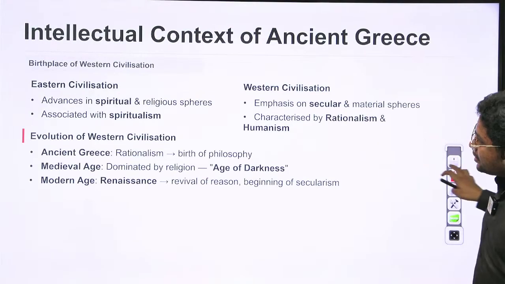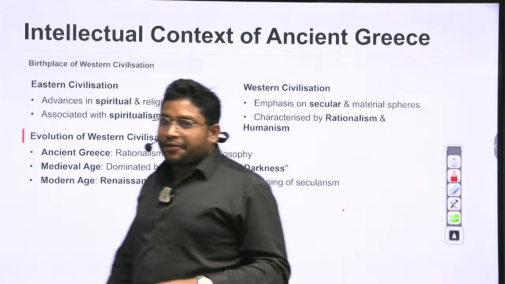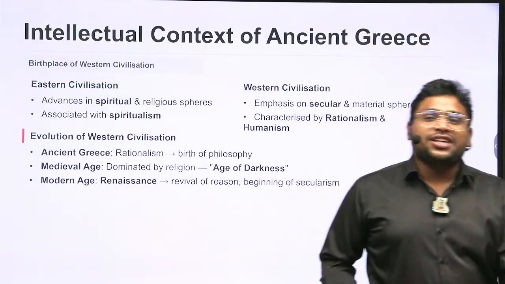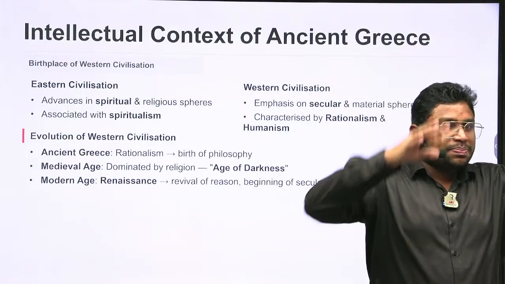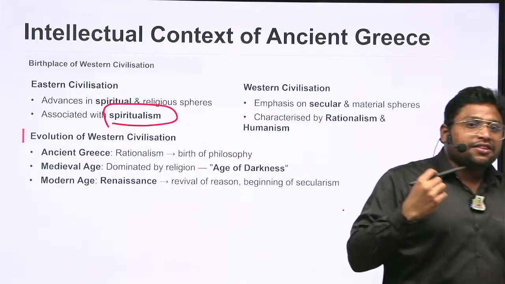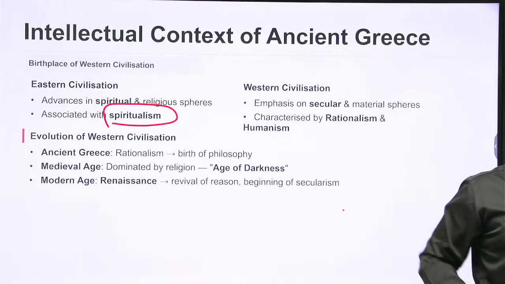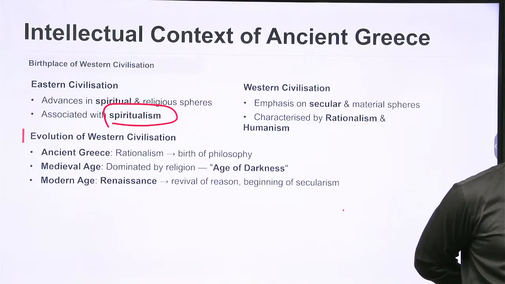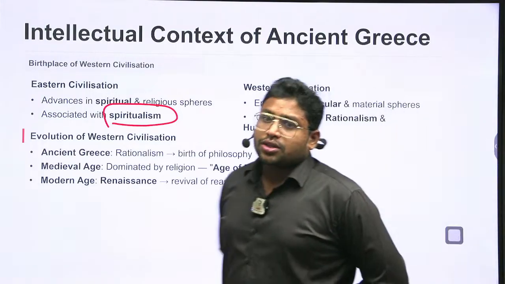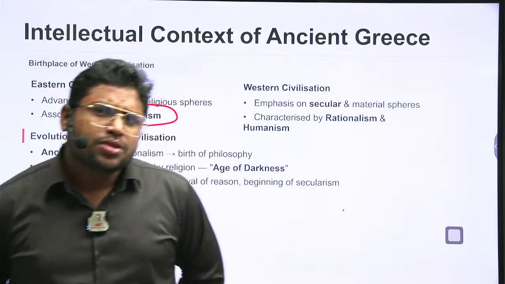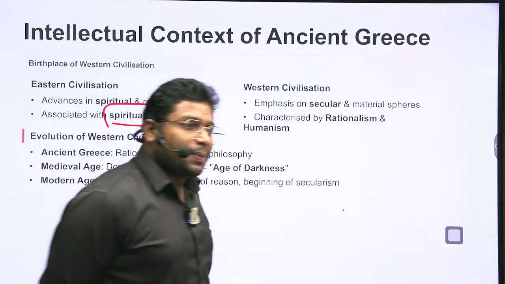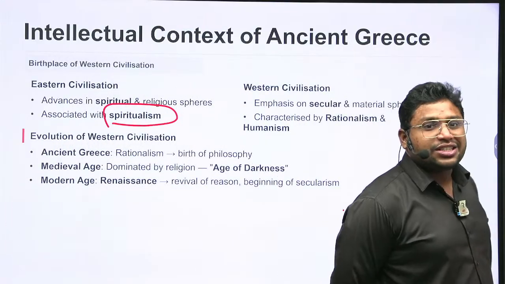Structure part we discussed. Now see, when we look at Western civilization and Eastern civilization, there is a specific difference that we observe. Our civilization, which is part of the East, has done good developments in the field of spiritualism. When you read even the ancient philosophy of India, we will study Buddhism, Chanakya, so many people, and you will observe that we are so much spiritualistic in nature. Spiritual developments happened more in India and the eastern part of the world.